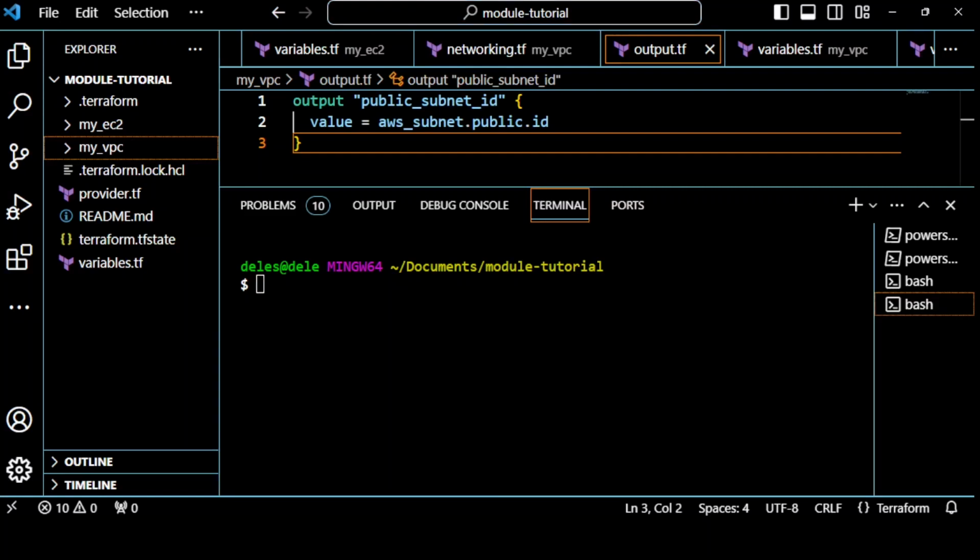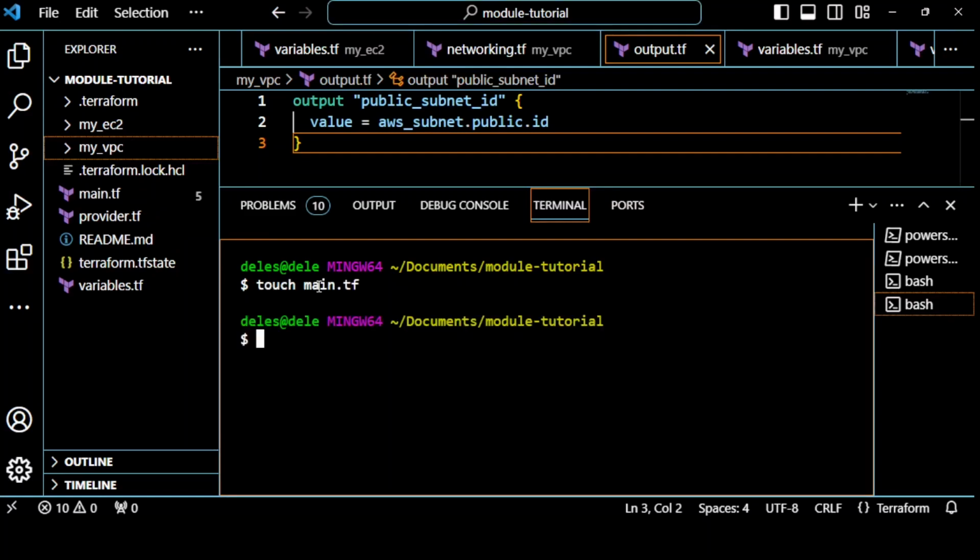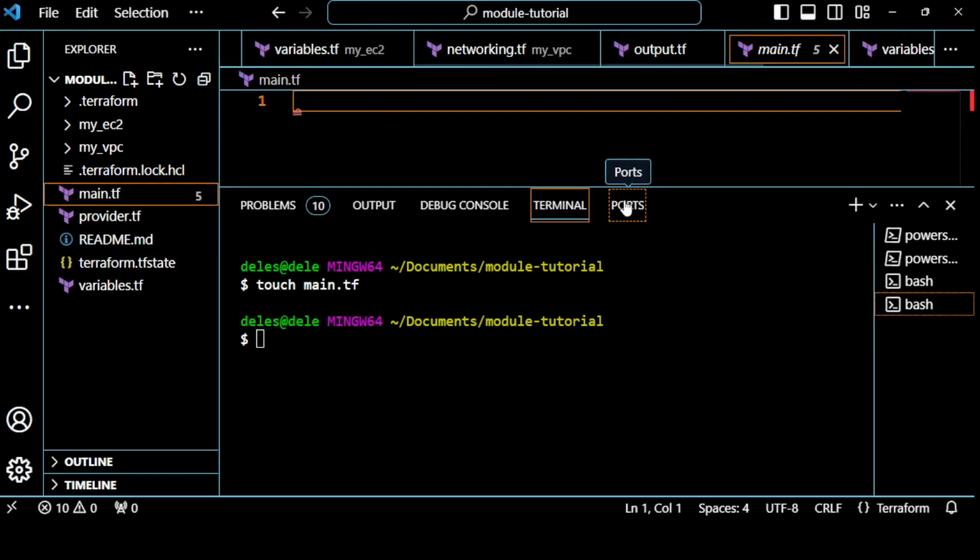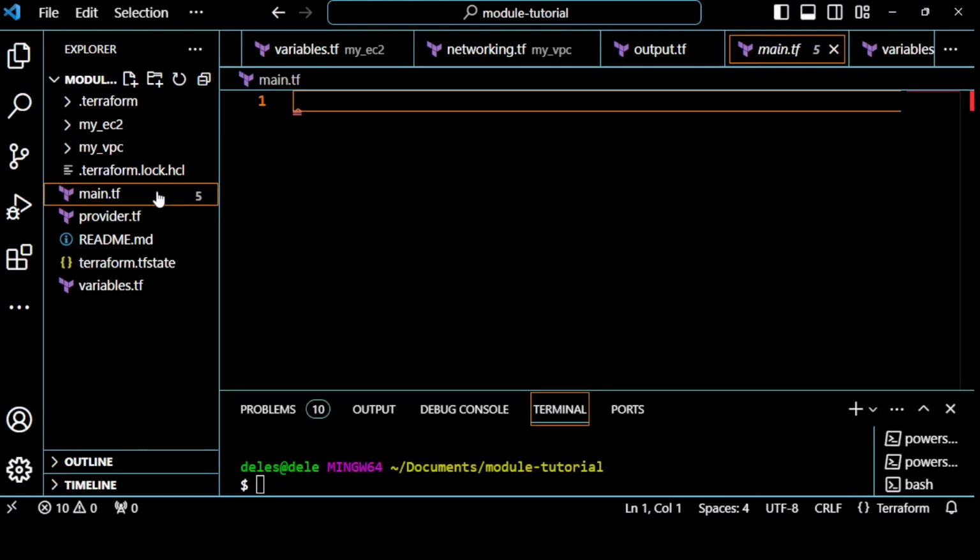Okay, so let's create the module. Touch main.tf. Okay, so that's the main.tf, and the modules will be created in this file. There it is.